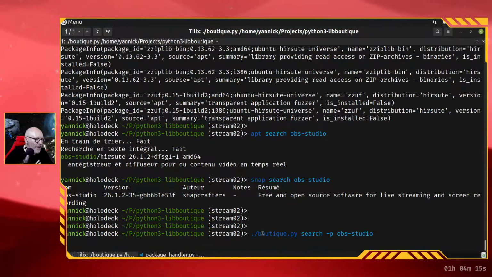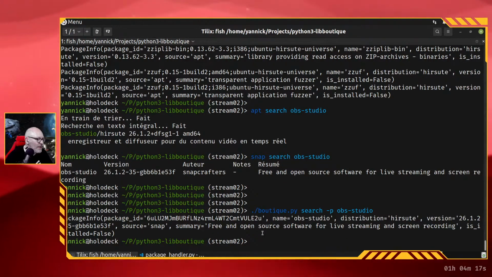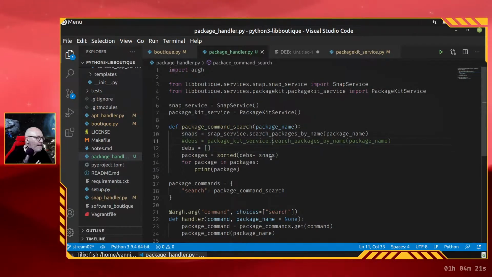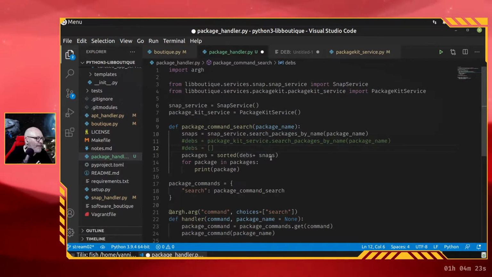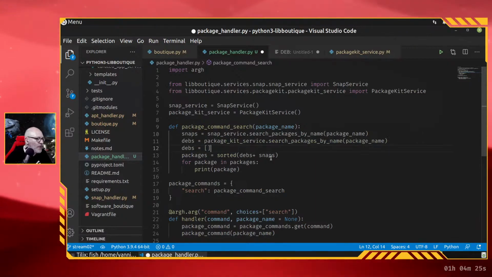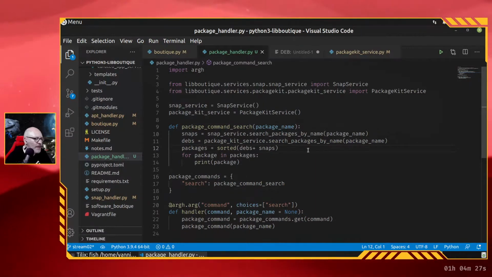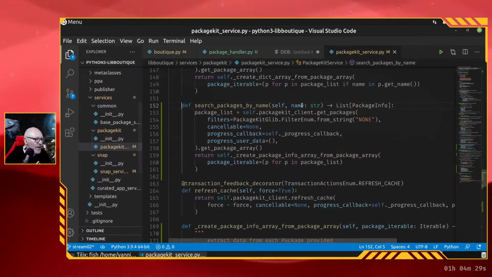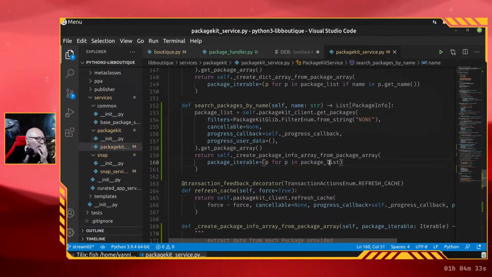What does that return? So it returns only one snap. Okay. So my function to look for debs doesn't actually work. So getting everything does not work.